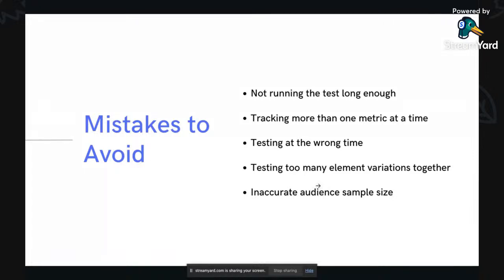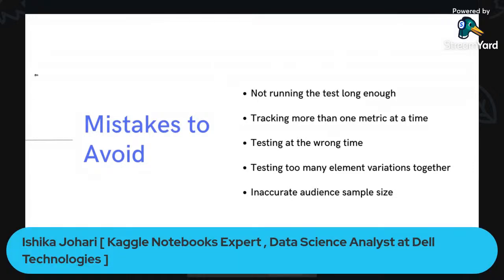So that, and then the last point being inaccurate audience sample size. So again, in inaccurate audience sample size, there could be times where you don't have enough data, and then you have to run the test for a longer time to get enough data. So it's related to the first point as well. But to get reliable results, you should always do that, and you should also always split your audience the right way. So mostly it's 50-50, but it could depend from test to test depending on the particular scenario. And again, there are a lot of A/B testing tools online for splitting all of this that you could find. So this was frequentist A/B testing.